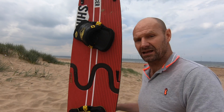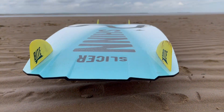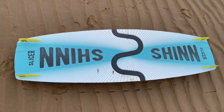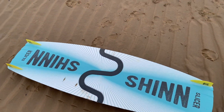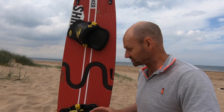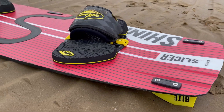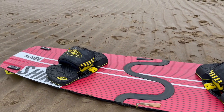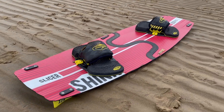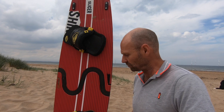So here we have the Slicer — this is Shinn's split board. It came at this through a unique way of joining the two boards together to maintain the flex profile right the way through the board. This represents a new tack at trying to solve the problem with split boards in that they tend to overstiffen where the junction is. As far as riding this board on the water goes, I genuinely cannot tell if it's a split board or not — the flex patterns feel exactly the same as a normal board.